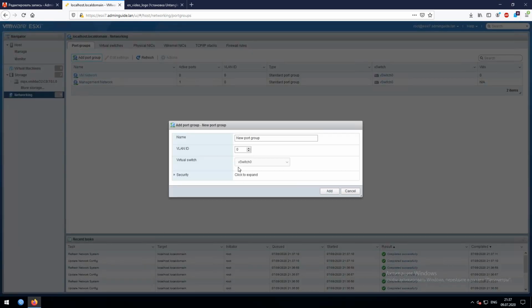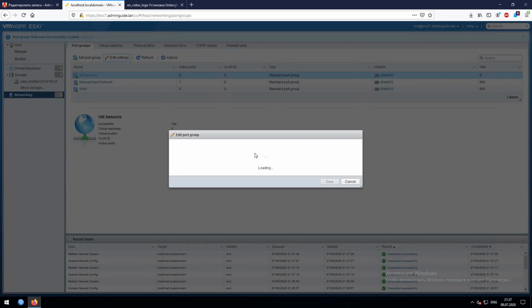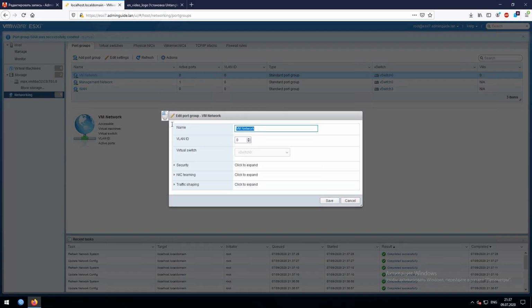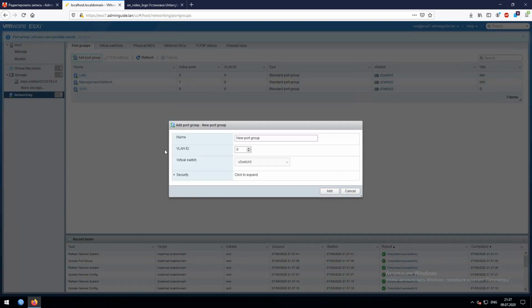And now let's add port group 1 and use virtual switch 3 for it. Let's rename VM network into the LAN, and add another port group based on virtual switch 1.